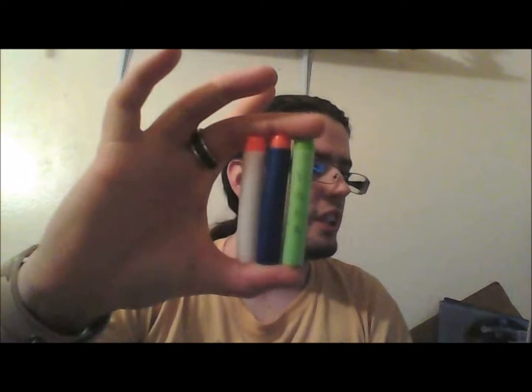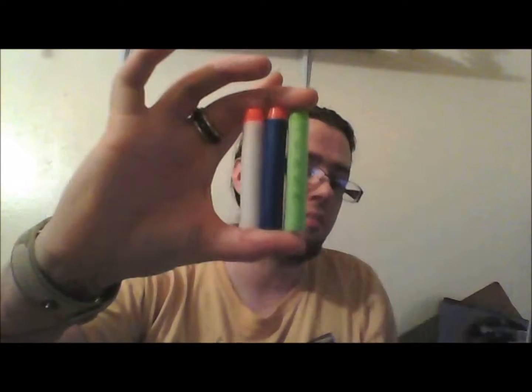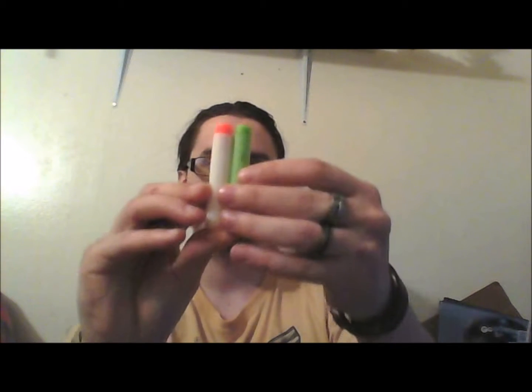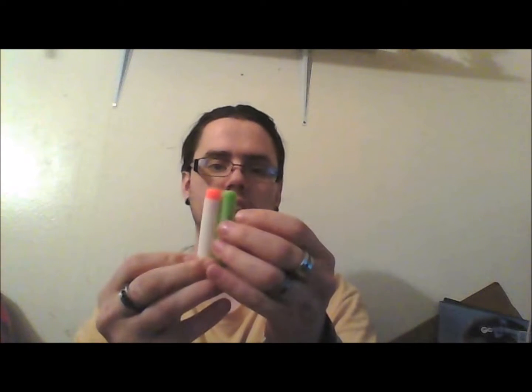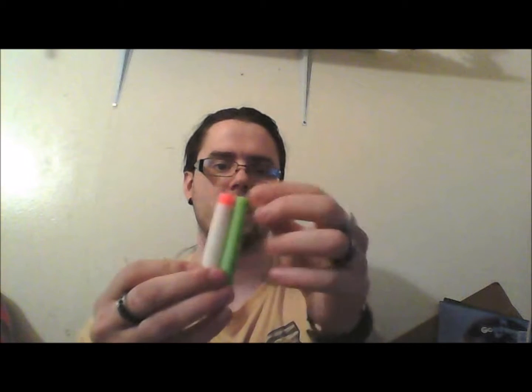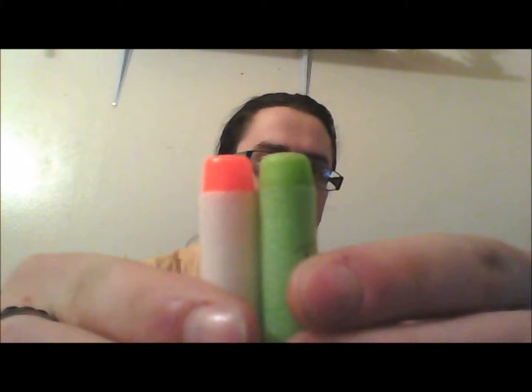Here, let me get a couple others out for comparison. The white one is the darts I got, the blue is the darts my friend bought and he gave me 20, and the green is the Zombie Strike version Elite darts. So compared to the regular Elite darts, the tip, well, it looks like it's just a hair shorter. The tip on the new darts is a little bit taller and it doesn't taper as fast as the Zombie Strike darts, which you should be able to see that relatively well.